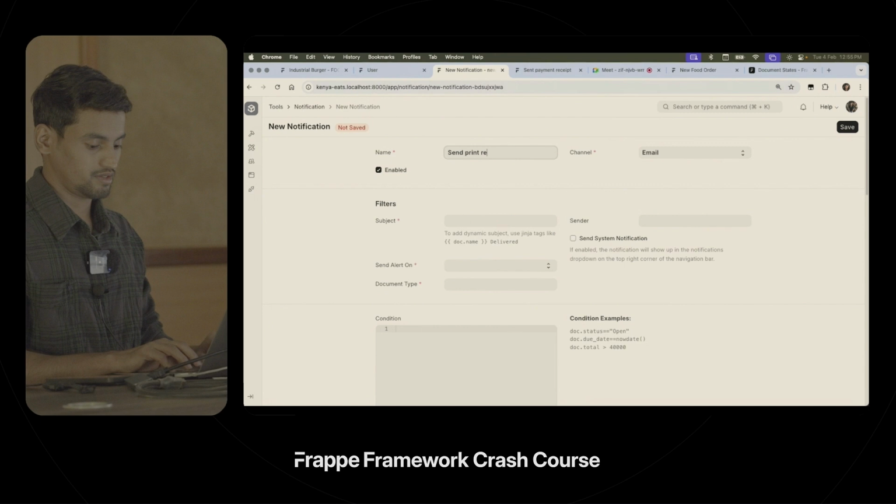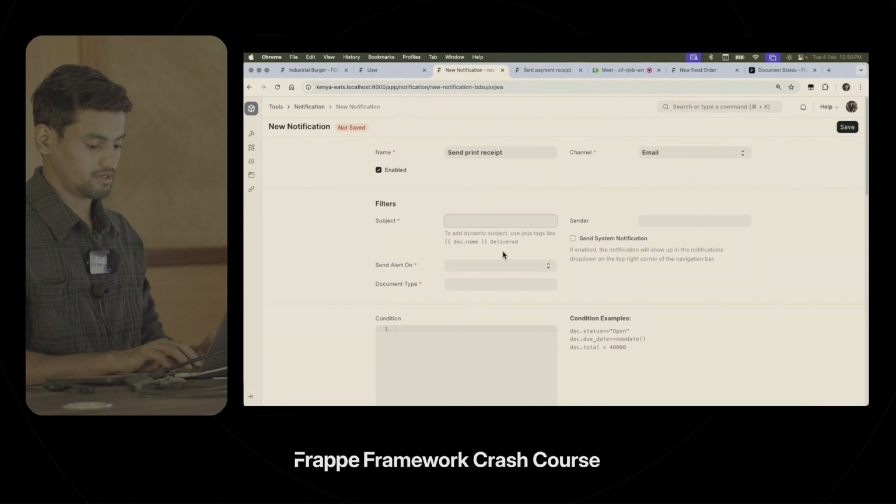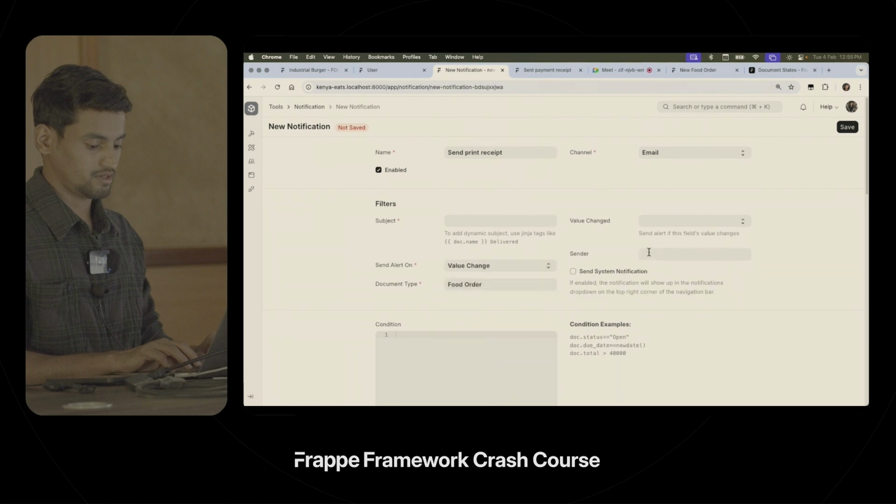You will have to select a document. This will send the attachment.